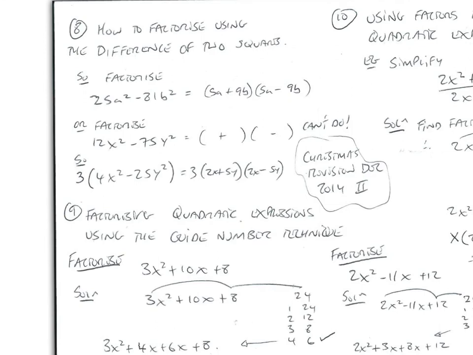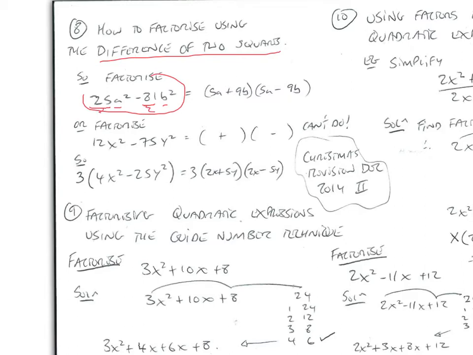How to factorize using the difference of two squares. The trick is to make sure that your constant is a perfect square, like 25, and the square root of 25 is 5, since 5 fives are 25, and for this constant here, the square root is 9, so that one is a perfect square as well, and a squared and b squared are also perfect squares. If all these conditions are true, remember these variables can just be a 1, because the square root of 1 is 1, and 1 is a perfect square as well.